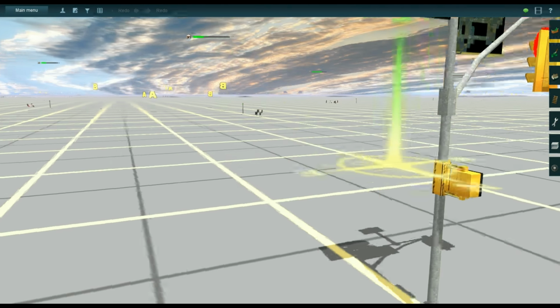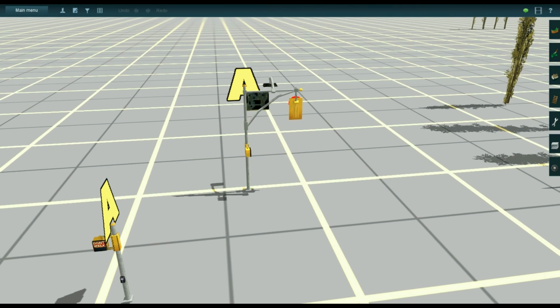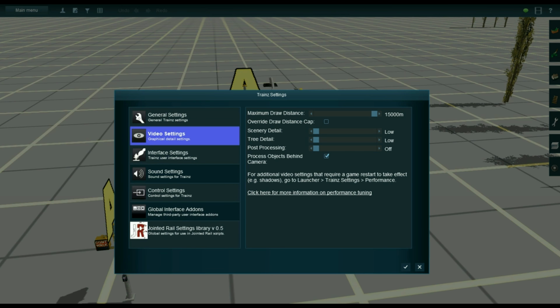On the positive side, the traffic lights work. And some of the trees also appear. And a small section of the tram bridge. Is it? Okay, the draw distance is definitely all the way up. So, I don't understand why these things are only appearing when you're close to them.